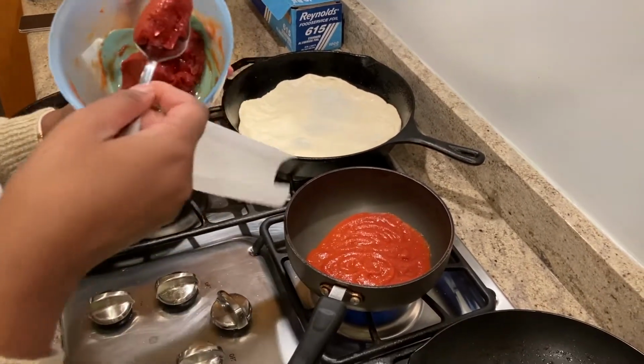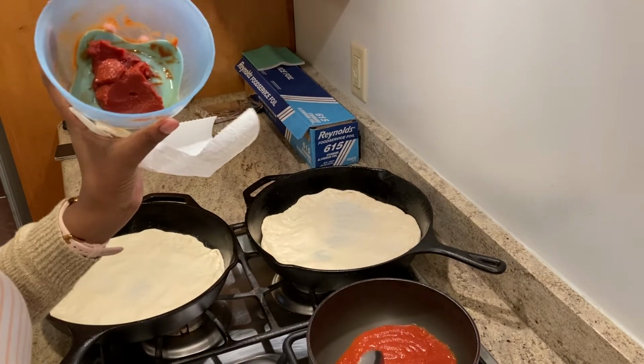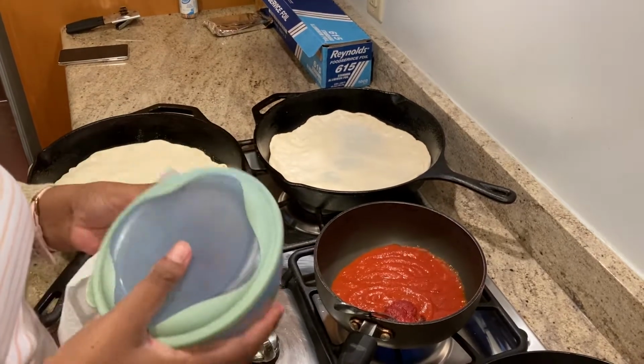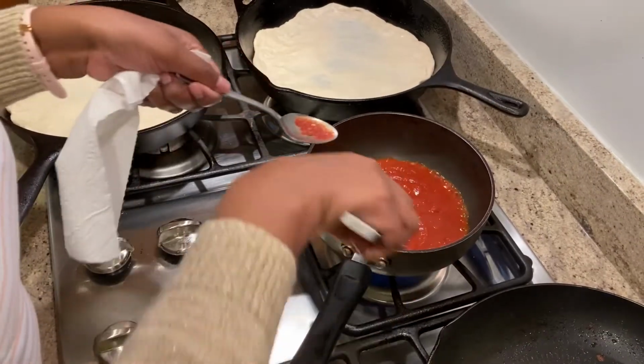Now, when you open your tomato paste, do not put it in the fridge in your metal can. Put it in a separate bowl and spray it with some oil so it doesn't form mold. And that way your tomato paste will store for a very long time. And I just call it potato paste, but it's actually tomato paste. And give this a good mix.